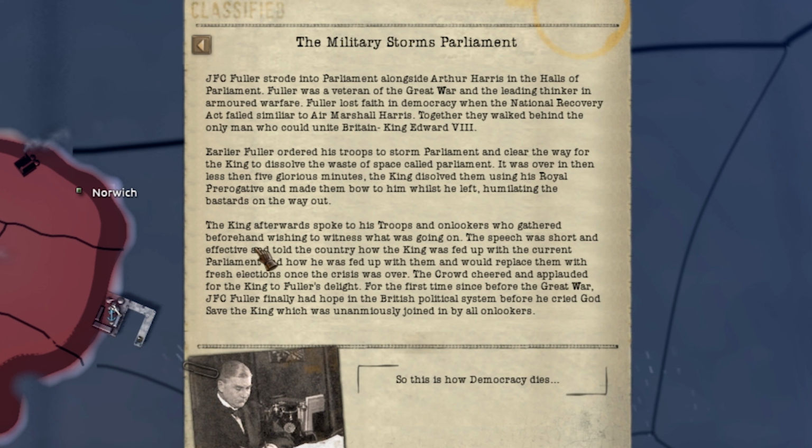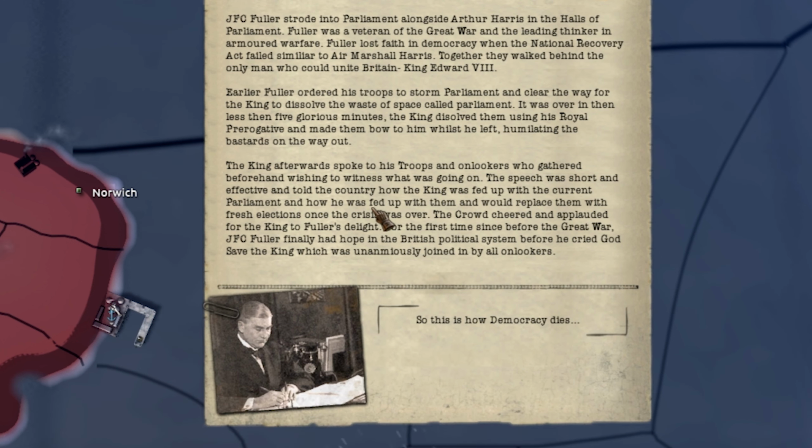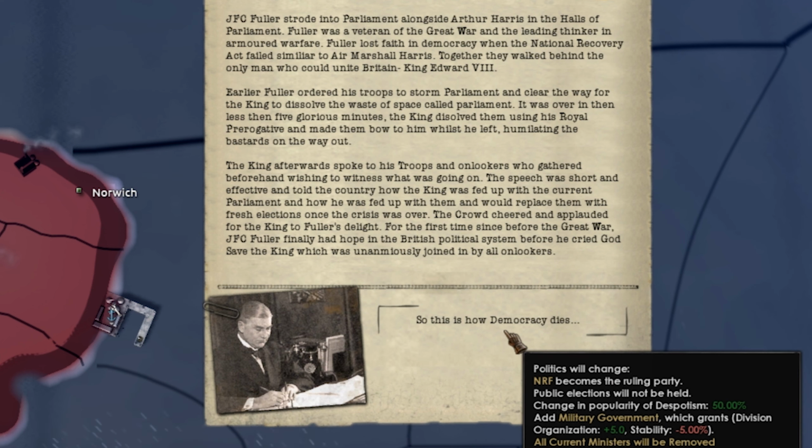The speech was short and effective, and he told the country how the king was fed up with the current parliament and would replace them with fresh elections once the crisis was over. The crowd cheered and applauded for the king to Fuller's delight. For the first time since the Great War, JFC Fuller finally had hope in the British political system before he cried, "God save the king," which was unanimously joined by all onlookers.